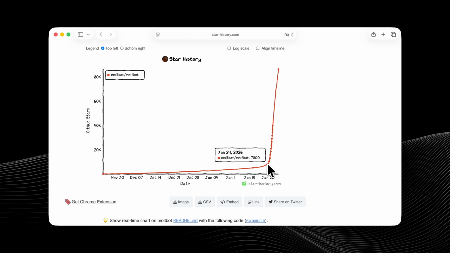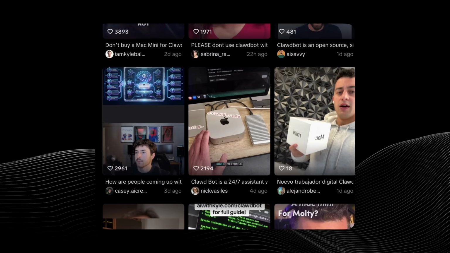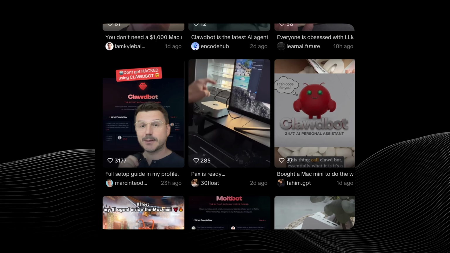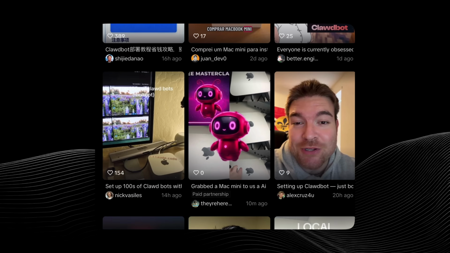This new AI agent amassed over 60,000 stars on GitHub in only 3 days. The internet is going crazy over Clawdbot and everybody seems to be buying Mac minis. Probably because you can easily run local AI models on the neural engine in the Apple Silicon chips. But us home labbers, of course, we already have a server sitting at home. So I looked into what it takes to set up Clawdbot on Proxmox.